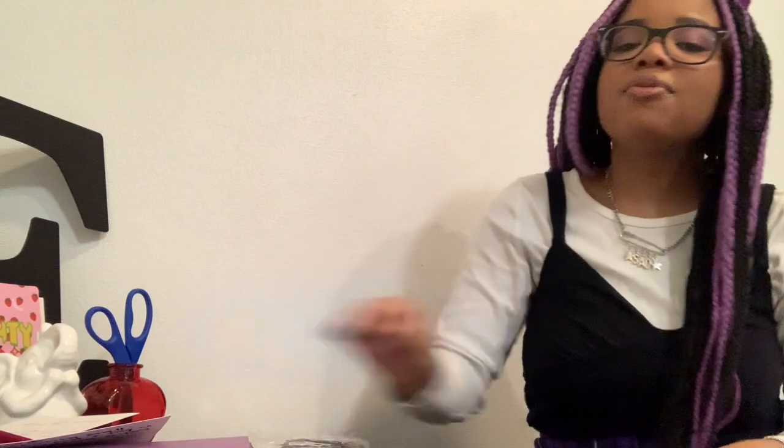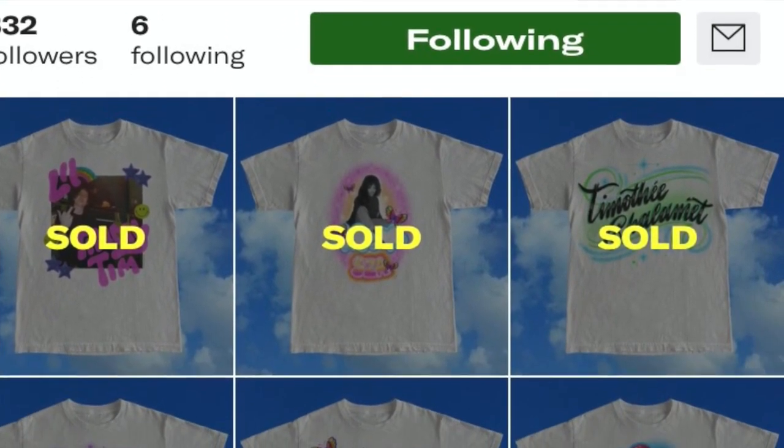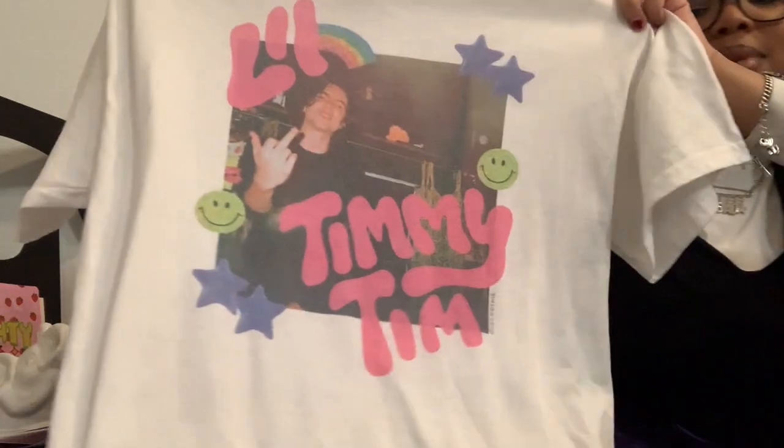I've gotten so many compliments on this next item. It's from one of my favorite Depop shops I've ever found — the one and only Disco Dime. If you haven't heard of Disco Dime, you've probably seen Disco Dime. I've seen her shirts on TikToks, on Instagram, all over. She's really just a cool person with an amazing shop. She's also on Etsy. Definitely check Disco Dime out. I had to get one of my favorite tops ever of my favorite boy — a Demi T shirt. I wear this literally all the time. It says 'little to me, Tim.' It's my favorite shirt ever.